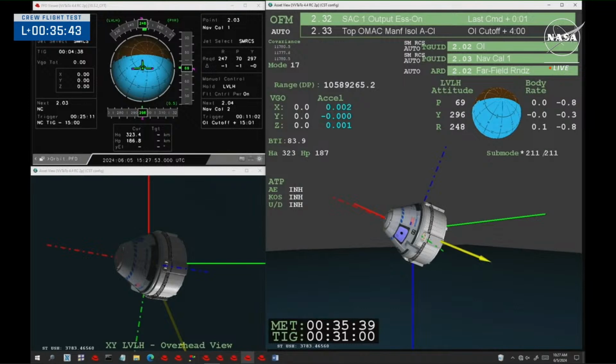So looking forward to sharing that news with everybody. But yeah, there's apparently a bit of a cooling system off-nominal indication of higher than expected water use. The controller didn't seem to sound too concerned about that, but it sounded like they were going to be switching over to what he described as a different leg, which just sounds like it's a parallel system. It doesn't sound like it's a backup necessarily even. And they're going to keep an eye on the water use. That's the last update that we were listening to there.